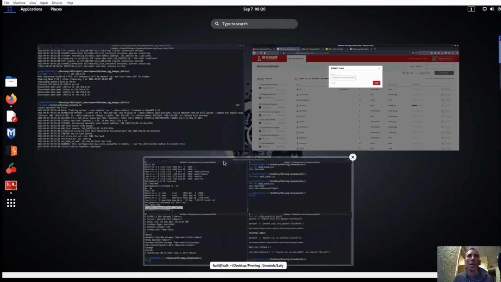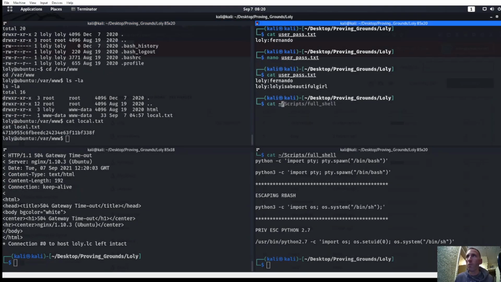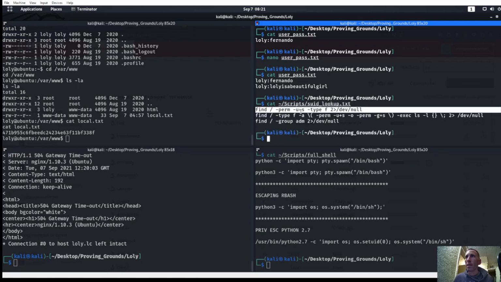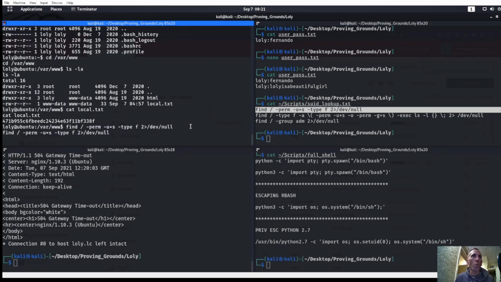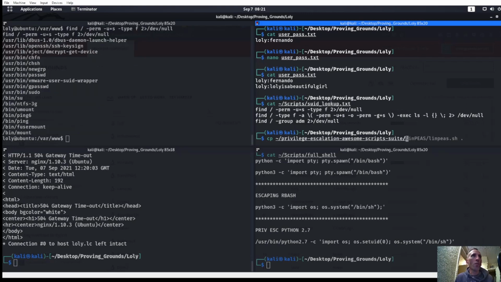Alright. And now we have to figure out, she doesn't have anything in there. We can't run sudo. Let's look at her SUID scripts. Then after this, we throw LinPEAS at it. So let's copy LinPEAS over just in case. We'll do privilege escalation on some scripts.